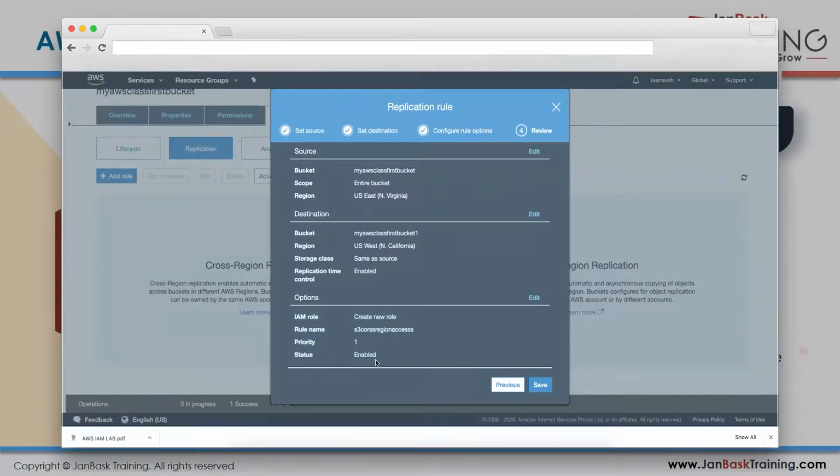Now we are talking about two buckets, right? So you will be uploading your data into my AWS class first bucket, and it will be replicated to another bucket that is in another region with a different name, right? And you can have multiple buckets with different names, and they will all point to same data. Now what happens, that bucket one is not same as the other bucket.